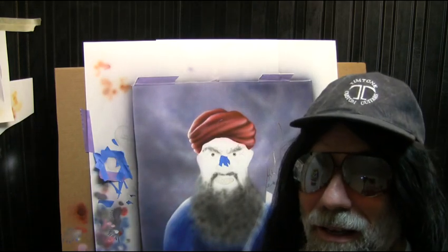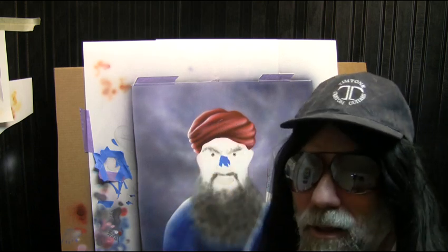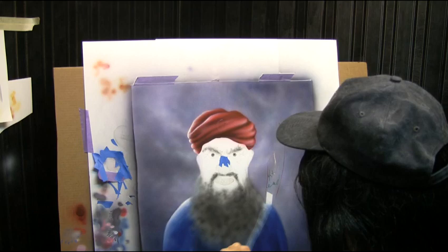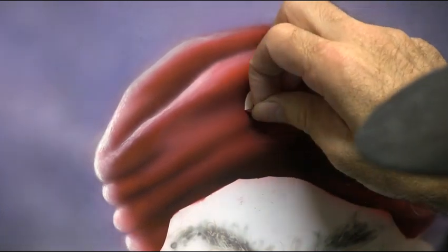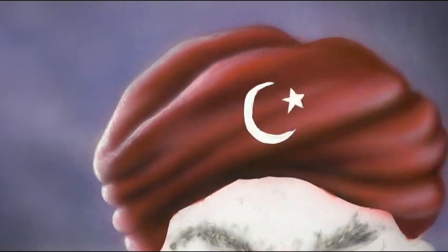We're almost done with the turban. We've got one more thing to do, and that's put the Muslim logo in there, and I'll show you just how easy that is. We've been protecting that area with a little bit of plastic masking paper that we call frisket, and now all we need to do is pull it off and put the outside frisket on and paint it. Notice this frisket right here — it's just plastic with a little adhesive on there, which comes right off. We're just about home free at this point. Let's see if I can peel this one off without tearing it.